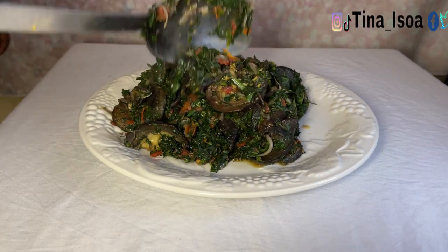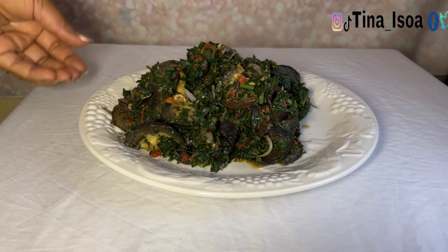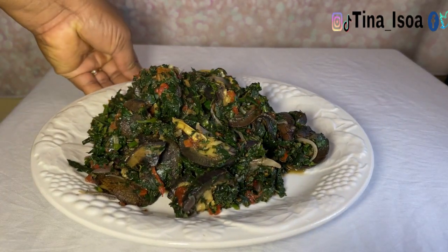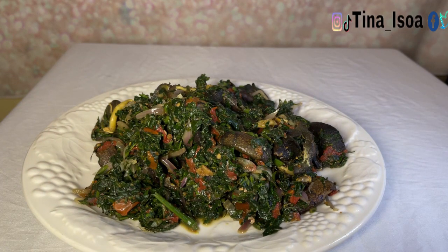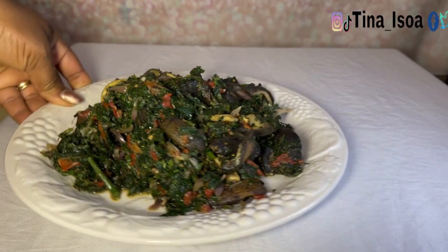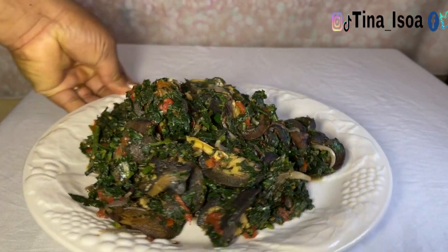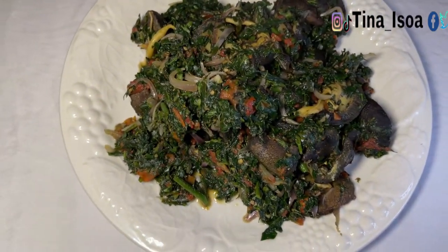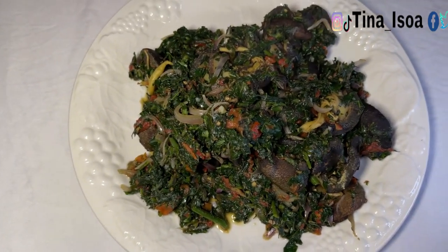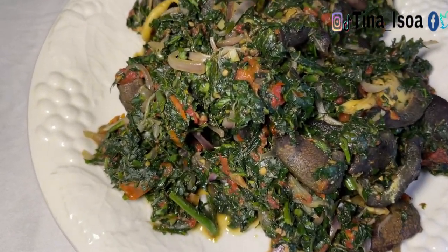This is it — ready! I dish it out. How are you feeling? Are you salivating? I've eaten this food but I'm still salivating. It's so delicious — try it and tell me. I remember I made this special recipe during my parents' golden jubilee celebration two years ago and people were asking what I used. If I had left the rice for this — the few persons I prepared it for said it was more than enough. I felt fulfilled that I had something unique to give people, and that's mainly why I decided to share this recipe.